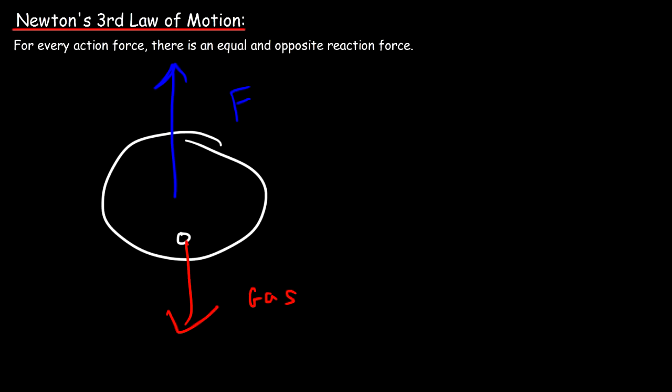Or even if you blow air into a balloon without tying it, once you let go of it, once that air is released, you'll see that the balloon is going to fly in the other direction. And so that's how you can use gas to propel an object forward. Wherever the gas comes out, the object is going to be propelled in the opposite direction.